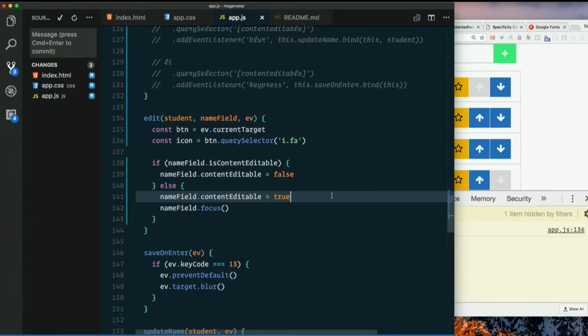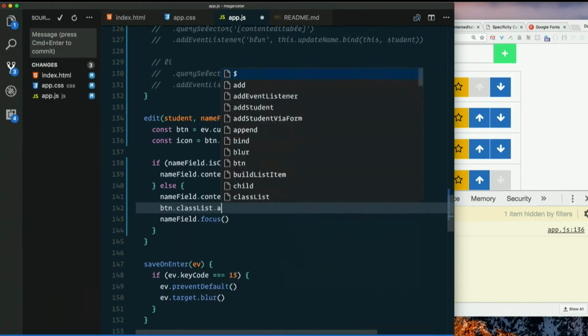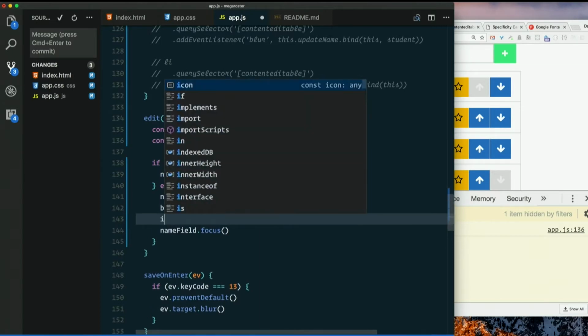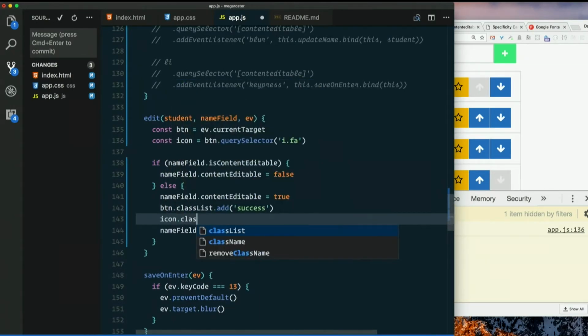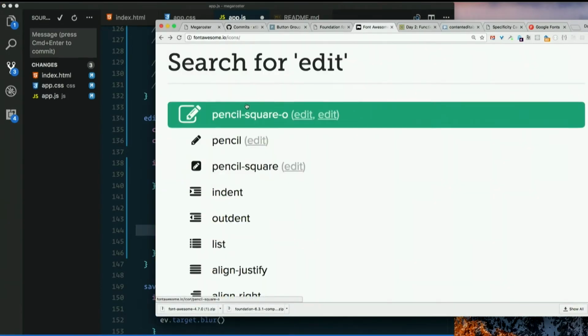So let's say button class list dot add success. Let's turn it green. And let's say icon class list remove FA pencil, and icon class list add FA dash, let's see if we can have a nice check mark.